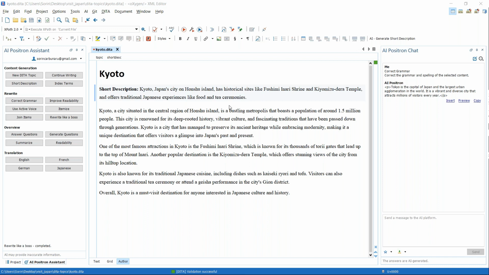This is the question about intellectual property. Is the data content connected to AI Positron shared with OpenAI ChatGPT? So yes, like I previously said, we are using OpenAI ChatGPT models, and the content is sent to OpenAI. But because we are using the REST API, not the ChatGPT site, this means that the content will not be used in any way by OpenAI.